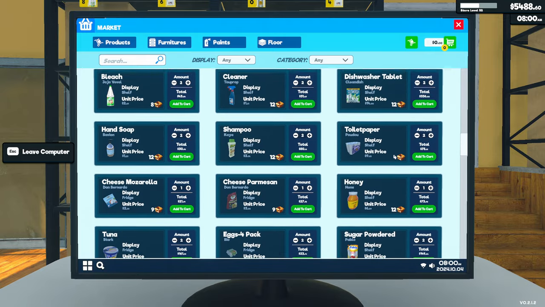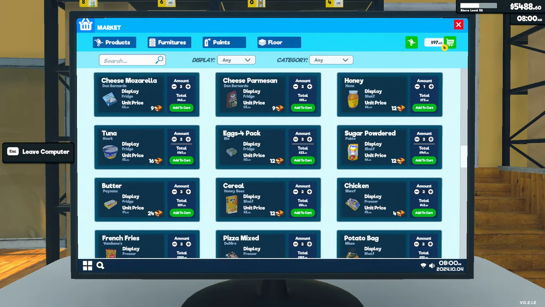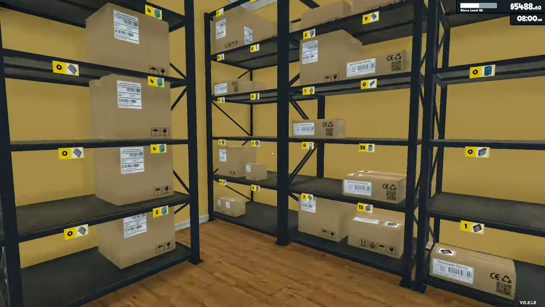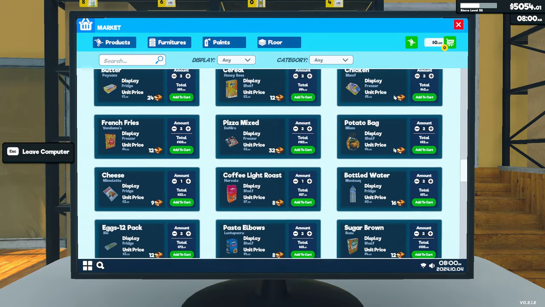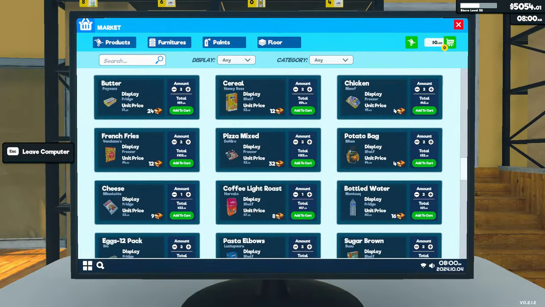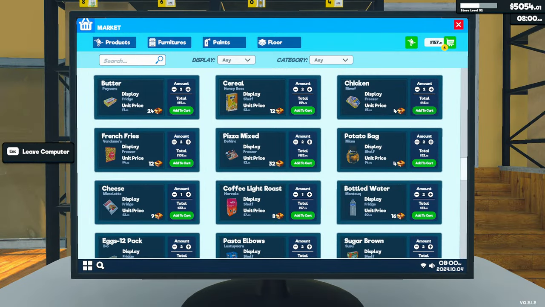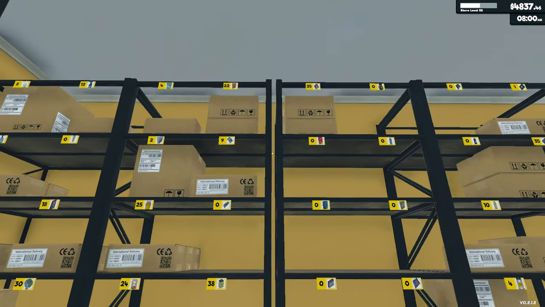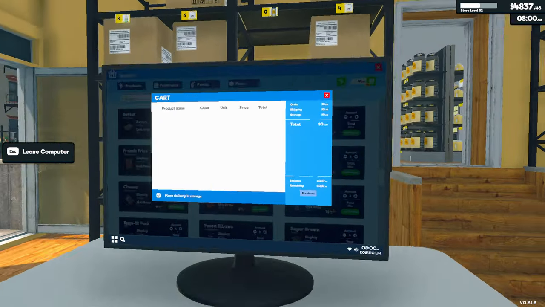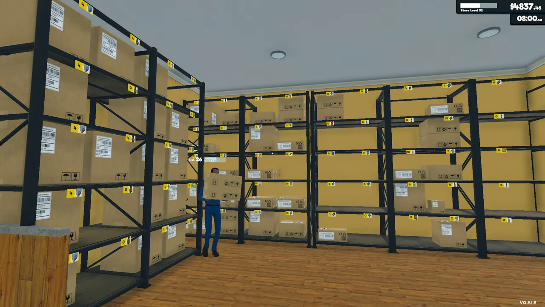So after toilet paper, we get both cheese. We can get honey also. Get some tuna. No, we don't need tuna. Get some eggs and sugar. So then it's butter. Sure, we can get butter. Do we need chicken? We do need chicken. So we'll get chicken. Okay, do we need potatoes? Yeah. We'll get some potatoes. French fries, pizza we have.